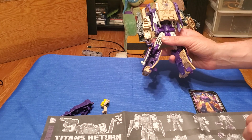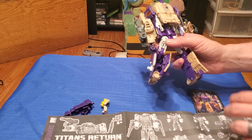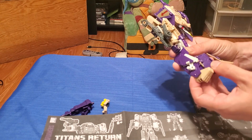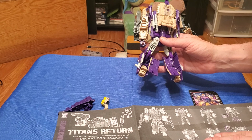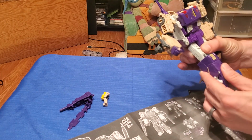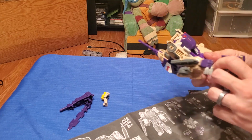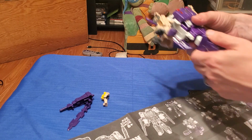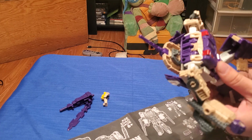Here we go. Now we are going to flip feet back in. That took me a second to read, but come on. I'm sorry. There we go. So the feet are in. Then we again rotate it 180 degrees. And we bring the legs up. Oh, this one has nice tight joints. So we bring the legs up like such to cover his waist. And then we do the same to the other leg.